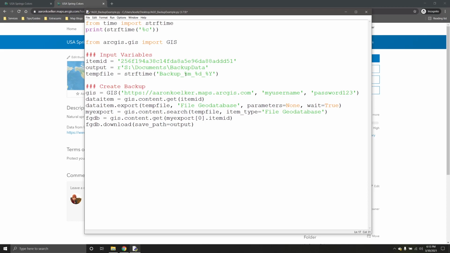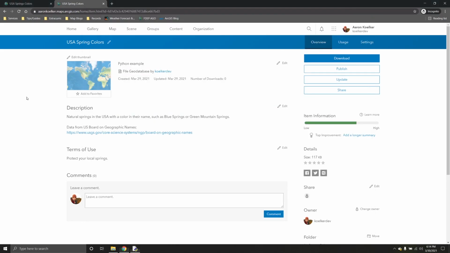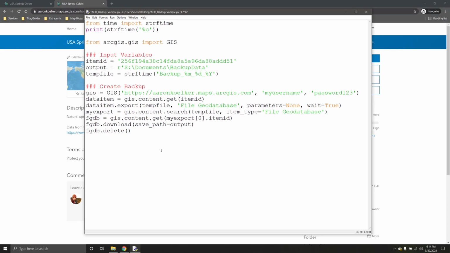That might be more of a problem if you didn't use this time thing, like if you're naming all your backups the same thing. But we can just avert all of that by doing fgdb.delete and then open close parentheses. That's just saying, hey, that thing we exported, delete that. So in this case, it would be deleting this item. And that's really it. That's the entire script.